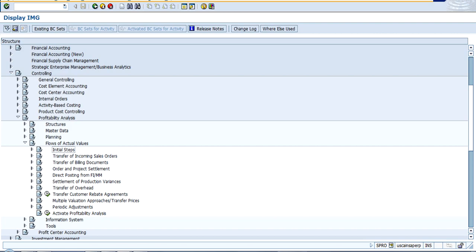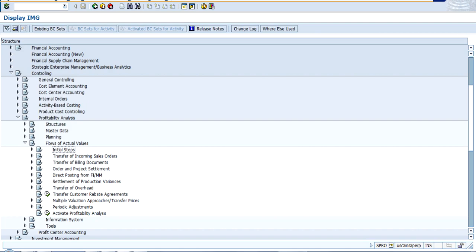These conditions are an important consideration that has to be captured in COPA if the reporting is required at that level. For an example, let's say I have a revenue and I do have discounts on it. Both of them would be a part of my pricing, and both of them would be two separate conditions under my pricing schema. These two separate pricing conditions will have information in terms of value that will flow from the SD module at a sales order or at a billing level to my COPA.